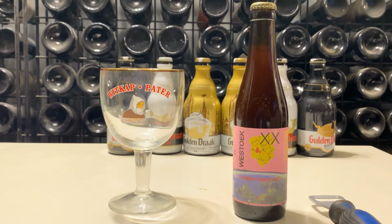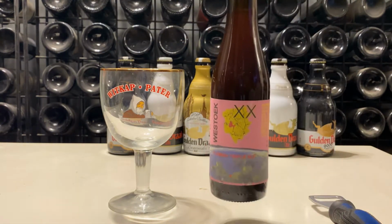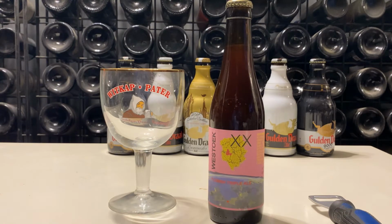It's a beautiful beer. Like I said, it's one of the beers that kind of changed the game for me. So I'm going to start reviewing them a little bit more, right? American triples and American Belgian style triples, and then of course the ones straight out of Belgium. So here we go. It's a different one, right? And what makes this one special?